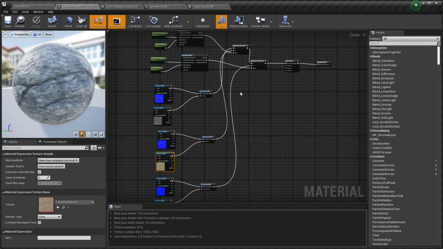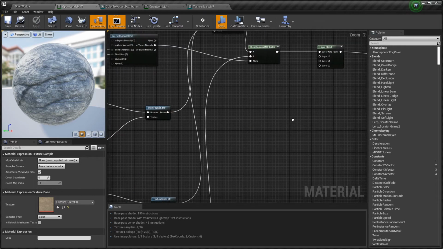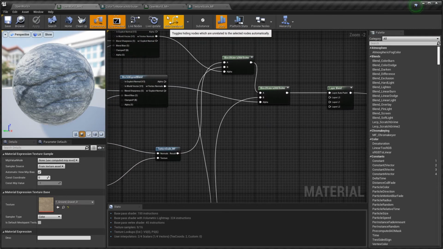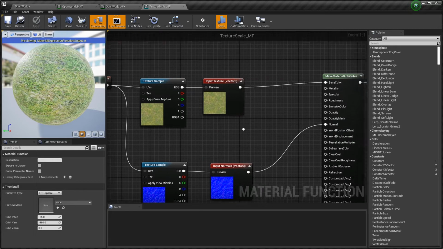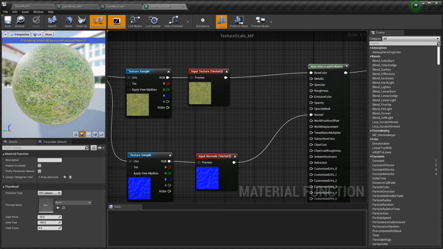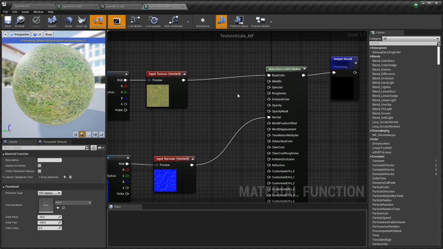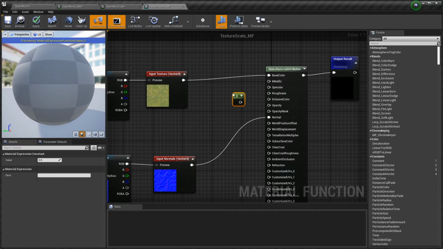So let's go into our material. Actually, we want to go into our, we can close this one. We're not going to use that anymore. This material function is a little bit more complex. We're going to start by fixing that shininess, and we're going to do that by pressing the 1 and clicking. This gives us a scalar value, which we're going to put into this metallic spot here, and we're going to leave that at 0. Forcing this ground material to have no metallic shininess.